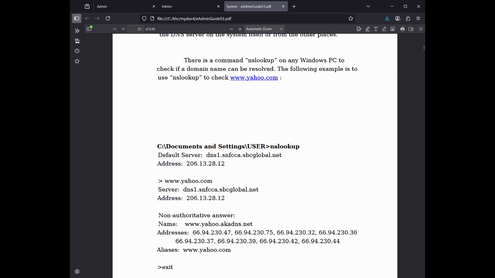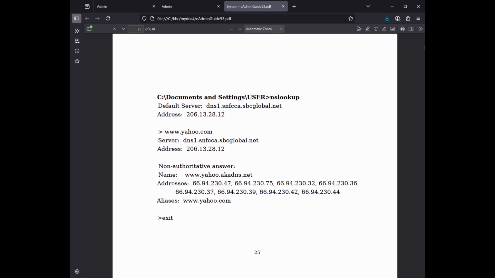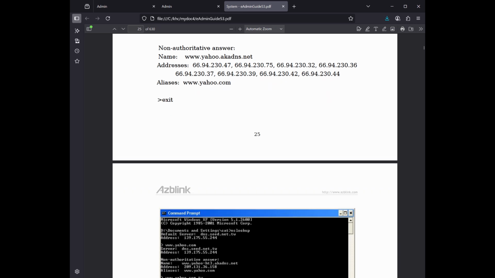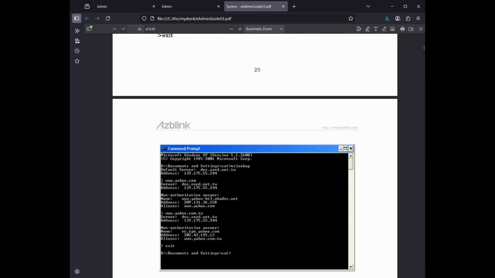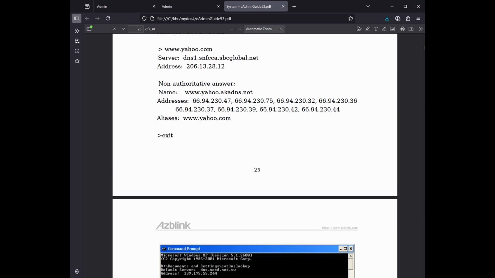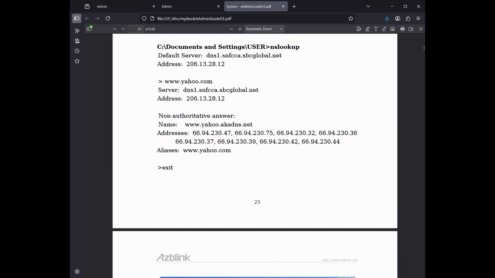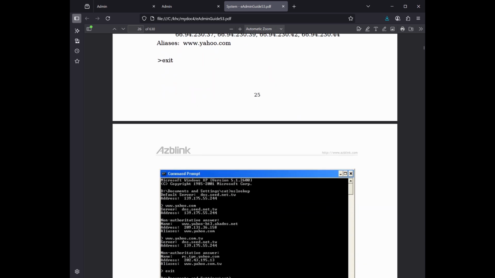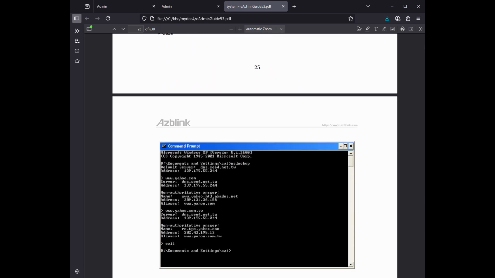www.yahoo.com. /documents and settings/user nslookup. Default server: dns1.snfcca.sbcglobal.net, address: 206.13.28.12. www.yahoo.com. Server: dns1.snfcca.sbcglobal.net, address: 206.13.28.12. Non-authoritative answer. Name: www.yahoo.akadns.net.